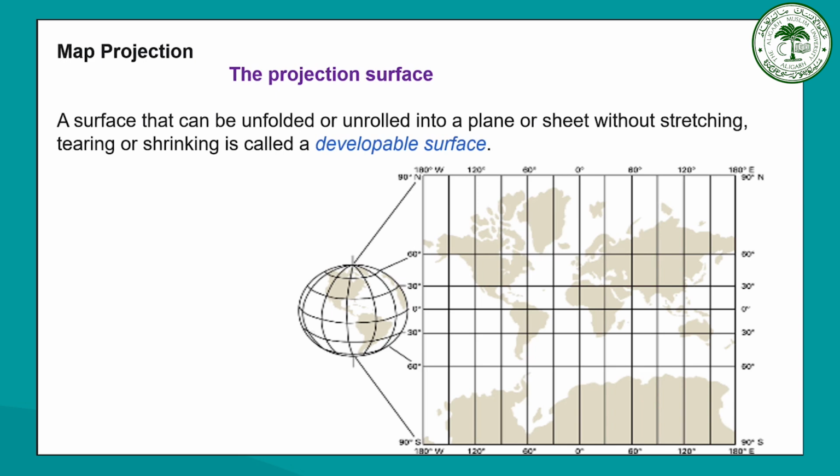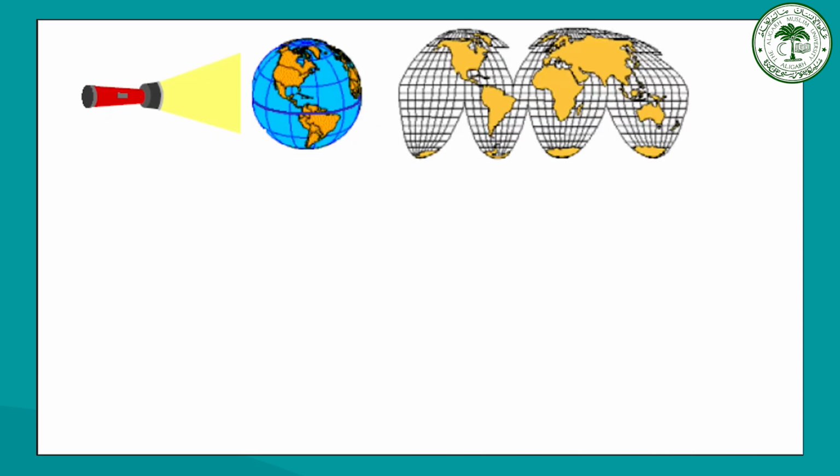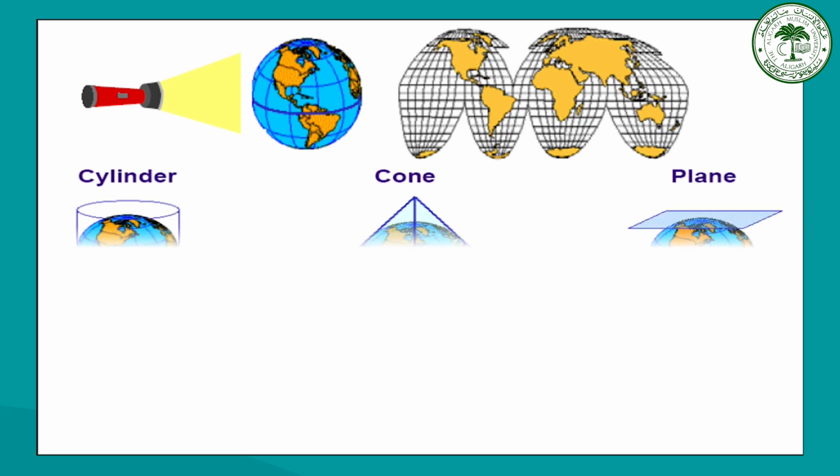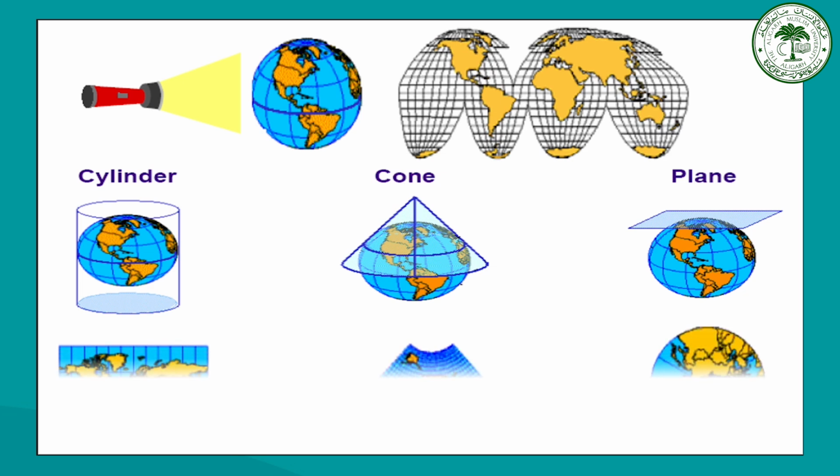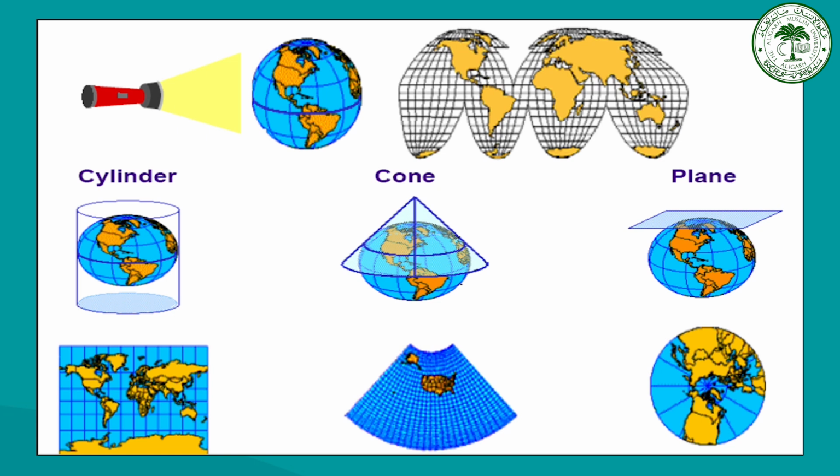Most of the time we are giving you the example of cylindrical projection. You see this cylindrical projection and the distortions which are happening away from the equator, in terms of size and area, are very visible, because that is how we develop the spherical surface onto the flat two-dimensional plane using the cylindrical projection. This is how we can prepare a map with cylindrical, cone, plane, and this is how the area is represented in different types of projections, using cylindrical projection, using cone projection, and using the plane projection.